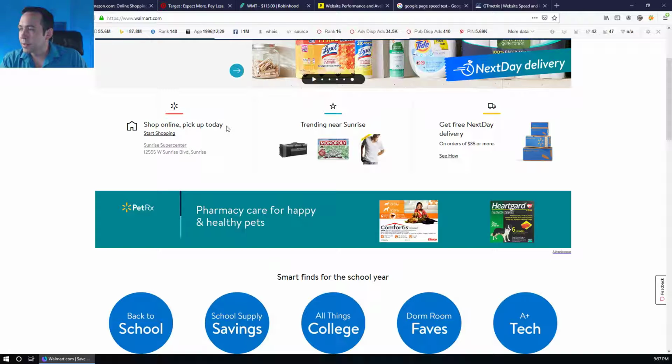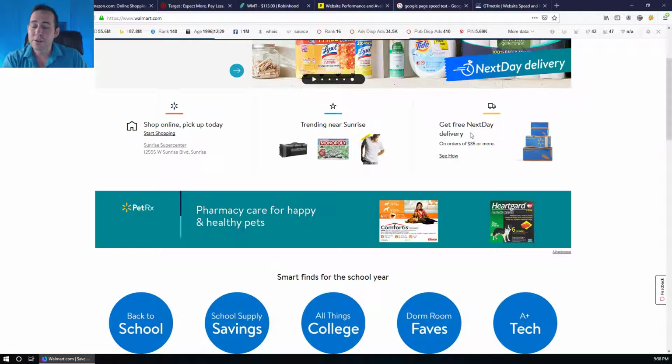They're picking a Sunrise Super Center, which is not too far from where I am, which is smart. They are pushing things that are selling in my area. So apparently there's a lot of Monopoly players around here. There's a lot of white Hanes t-shirt wearers, and there's a lot of rolling trunk users in this area. So that's pretty interesting. Maybe I'll post on nextdoor.com for open Monopoly game seats in case I get tired of poker or something. Anyway, over here again they're pushing get free next day delivery.